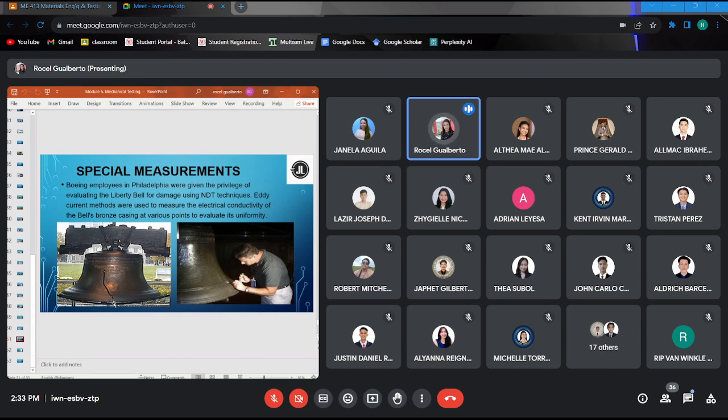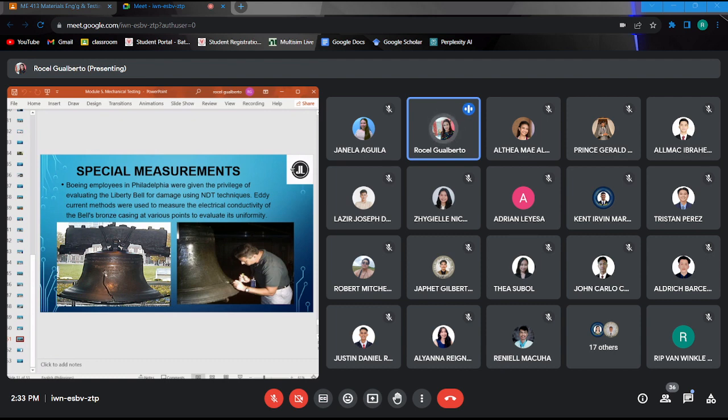Here, an electrical conductivity test is run, with set points on the Liberty Bell in Philadelphia. So the value of the electrical conductivity at any point is measured. And they observe that in the part where we have a surface discontinuity, the value of the conductivity varies.